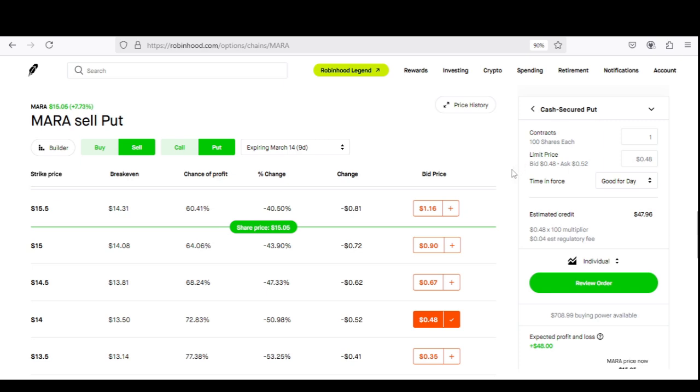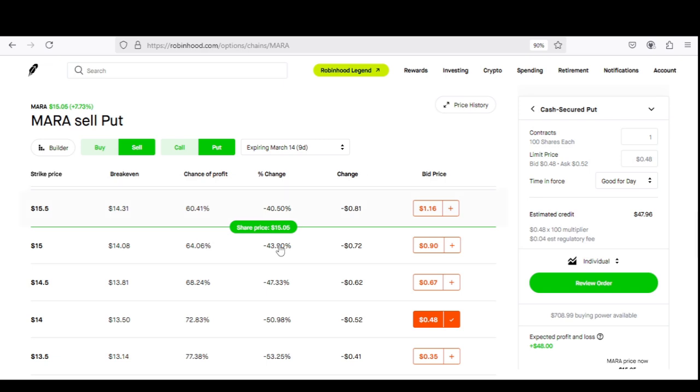So the amount of collateral you're going to be leaving is determined by multiplying the strike price you chose, and once again, that's $14, by 100 shares. So your collateral in this case is going to be $1,400. Now that you have $1,400 leaving collateral, you could go ahead and execute this trade. And once again, you're going to get $48 premium. That premium is yours to keep no matter how the trade goes. And this premium is income that you could do whatever you want with, and it also allows you to grow your portfolio. Now, come expiration date of March 14th, there's a couple ways in which this trade could go.